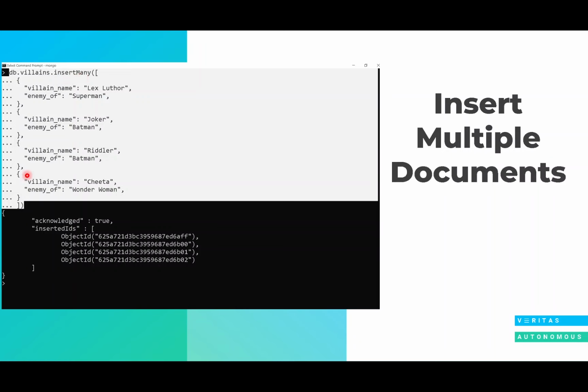We just put them all together and insert it, and it will return saying that everything was good and these are the inserted IDs. Because we didn't give IDs for these 4 documents, it created IDs and inserted them, and it returned telling that, you sent 4, I inserted 4. No problem, right?